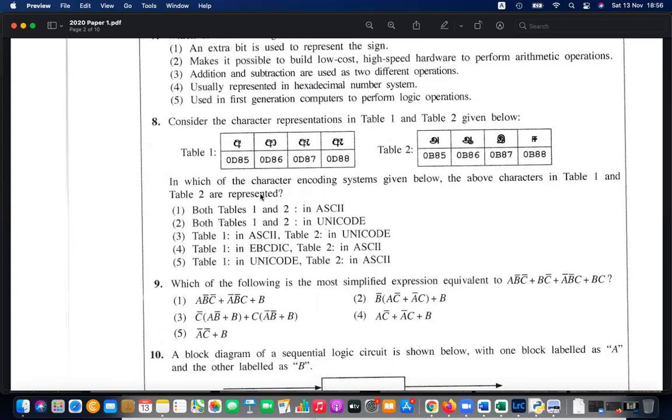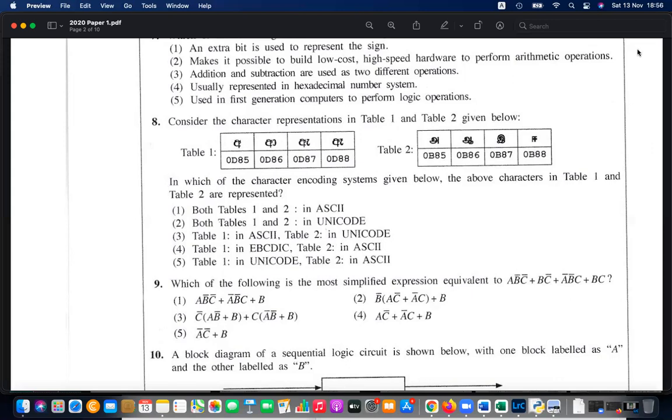ASCII only has 128 symbols, 2 to the power 7. Extended ASCII, 2 to the power 8, is 256 symbols. Unicode is 16 bit, having more symbols, and it can be used to represent other languages too. But EBCDIC is also a 256 coding system, it also has 8 bits. Here it's more than 8 bits. Each hexadecimal digit will contain 4 bits, so 4, 8, now it's 16. ASCII is 7 bit, Extended ASCII 8 bit, EBCDIC 8 bit, Unicode 16 bit. Big Endian Unicode is another variant with more bits than normal 16-bit, the largest one.